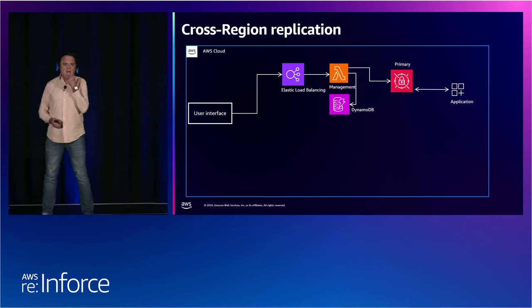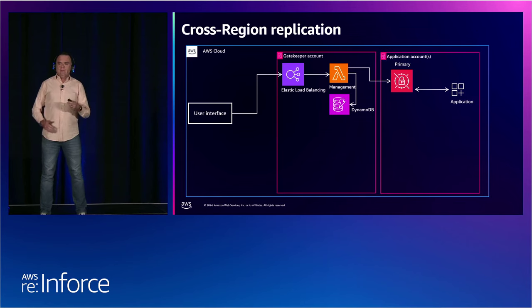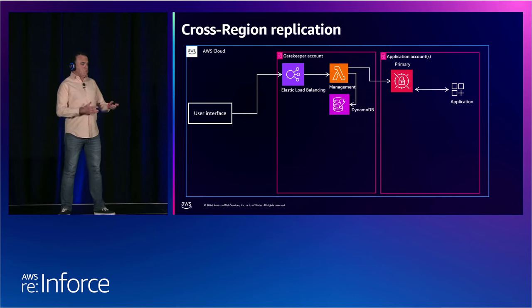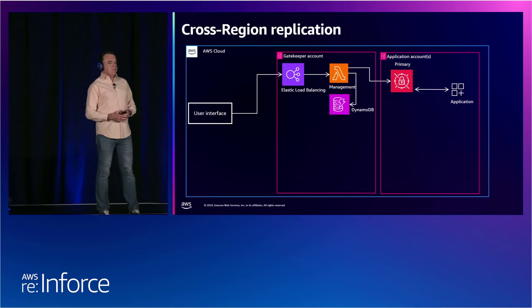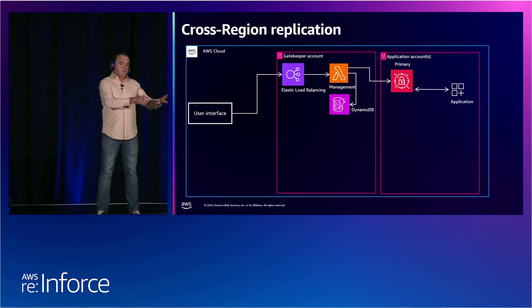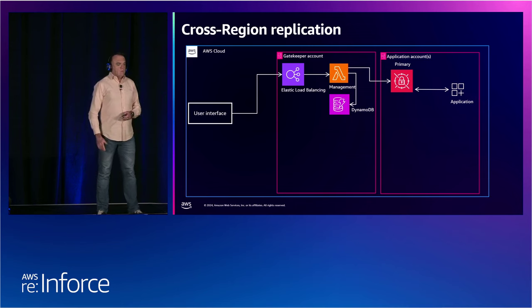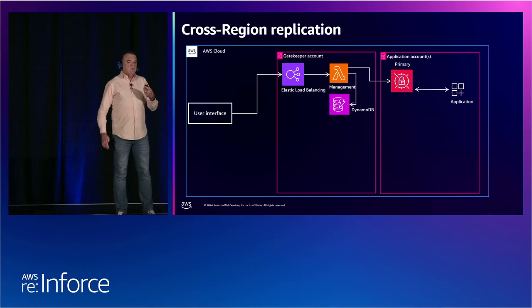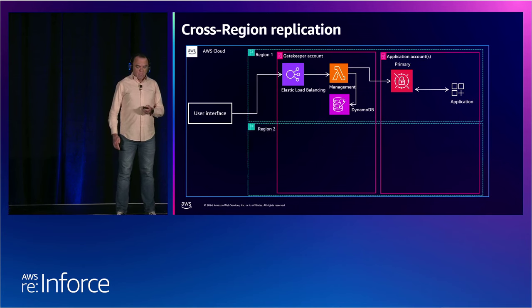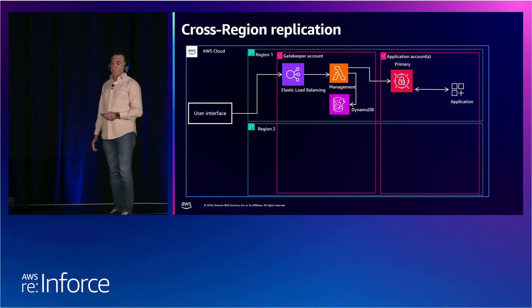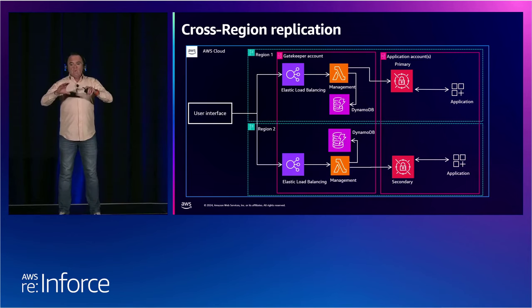Now the question I have for you is how we can make that solution even more resilient. As you know, this application has been deployed in two different accounts, as we have been explaining here. The gatekeeper account is responsible for the centralized management, and then you have the application accounts. To make that solution even more resilient, we are deploying across two different regions at Capital One. So we take that entire workload and deploy it into a second region.